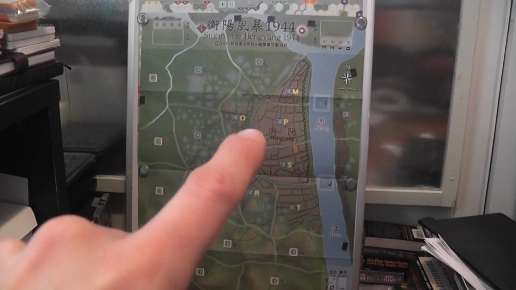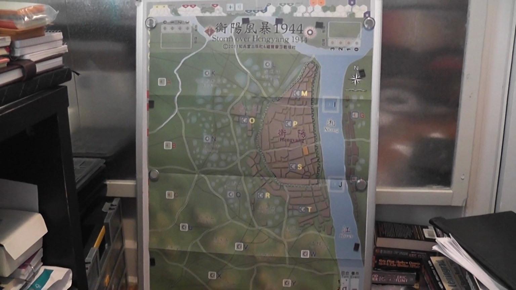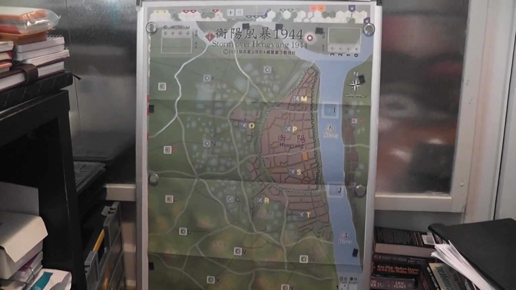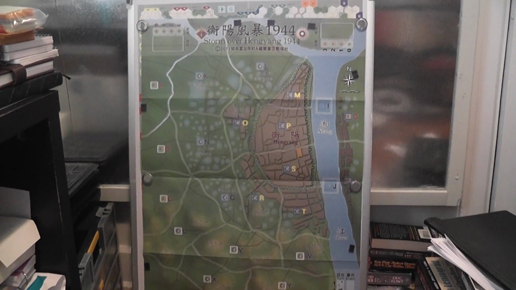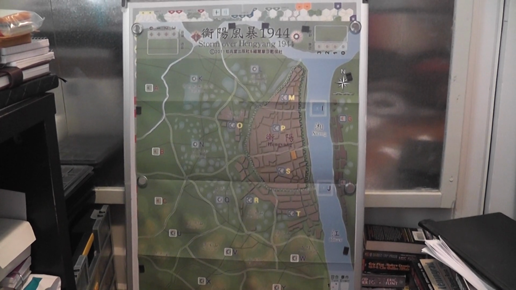If you're in the same area that you're attacking, then the 3 modifiers don't apply. And then you compare the two results, that is the total attack versus the total defense. If the total attack is higher than the total defense, then the difference between the two numbers is the number of hits that the defender must absorb.